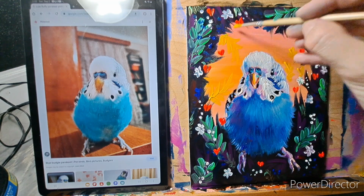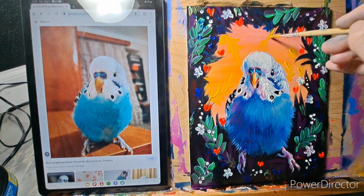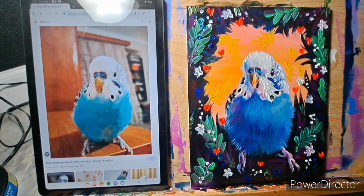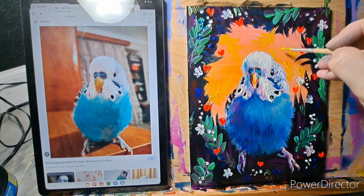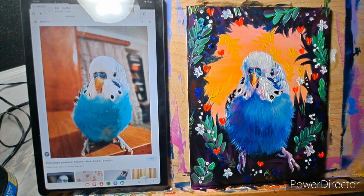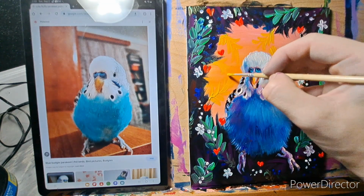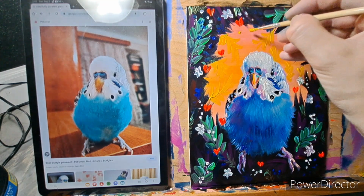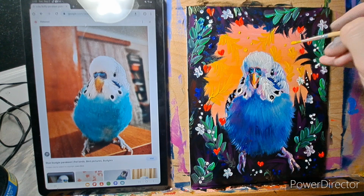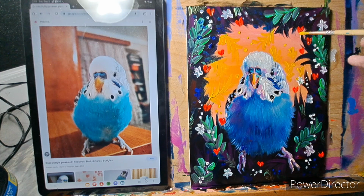And I'm not sure if it worked out how I like, but it doesn't look too bad. It's definitely not as sparkly as I would want it. Usually I would go in with a gold shimmer ink and do this in the background, just because it looks interesting. I like a lot of sparkle. And I realized I didn't really use any yellow in this painting, so I thought maybe that would help balance it somehow. So that's why I mixed that yellow with that orange. Just lots of little dots.